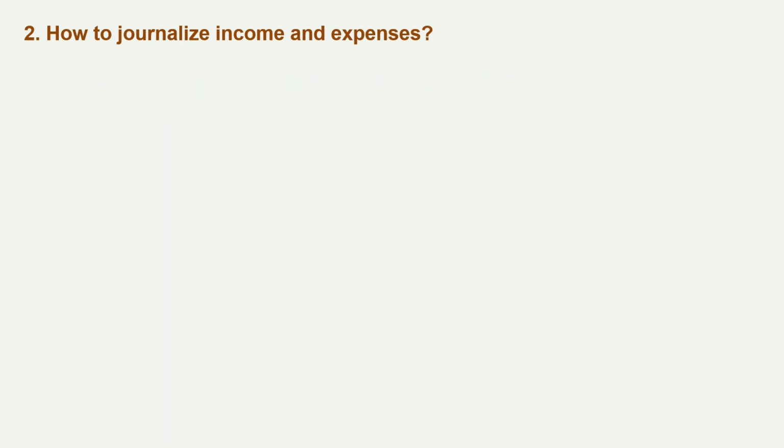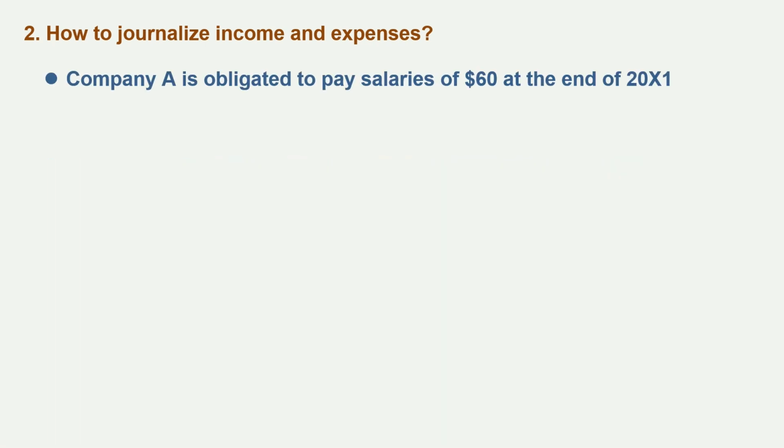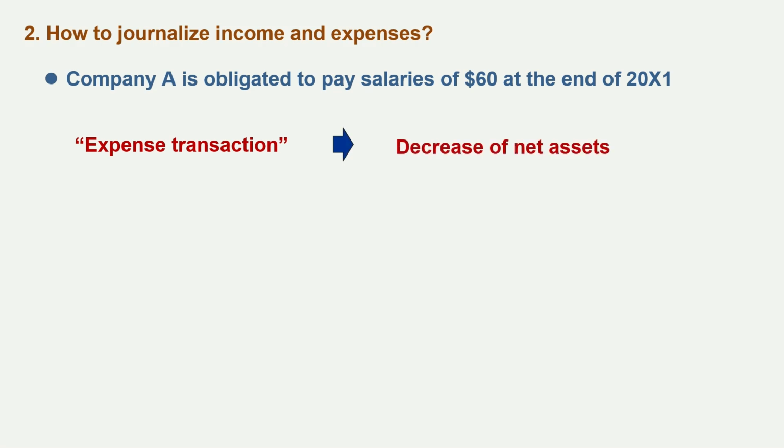Now let's move on to expenses. Let's say that Company A is obligated to pay salaries of $60 to employees who worked in 20x1, and it still has not paid them at the end of 20x1. This transaction fits the definition of an expense because it increases Company A's liabilities and therefore decreases its net assets without a capital transaction with shareholders.